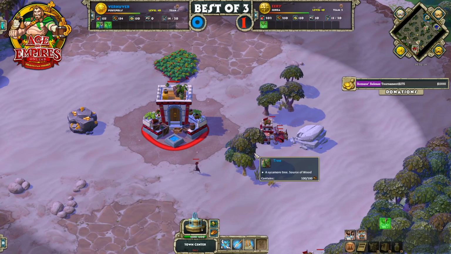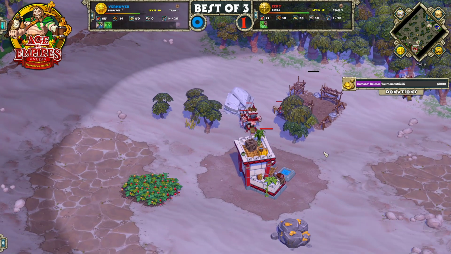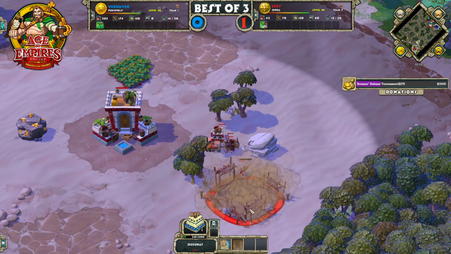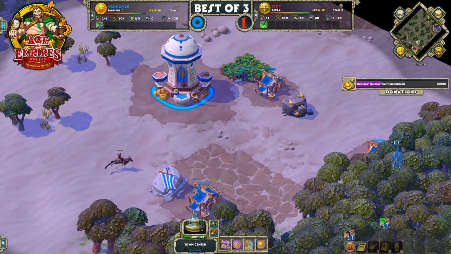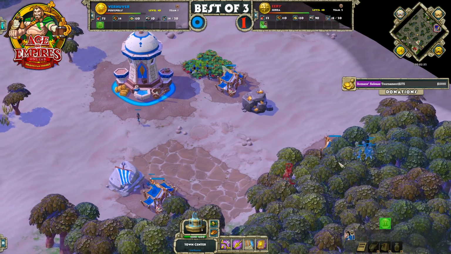It looks like Eery is going for a fast H2, a fast second town center. It does not look like he's going for that fast Rax. The Babylonians do have to age up to H2 with this Ziggurat, and then from there they'll click their H3 and H4 from the Ziggurat. So Eery's already headed to H2. Meanwhile, Verhuver not quite headed to H2 yet, but he should be after this villager. Yep, there he goes.